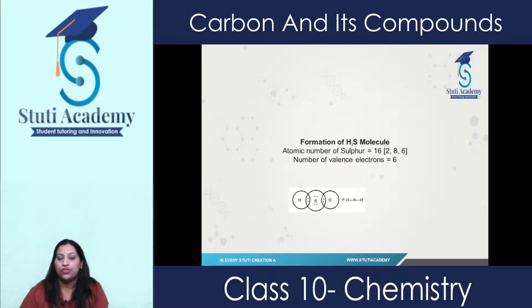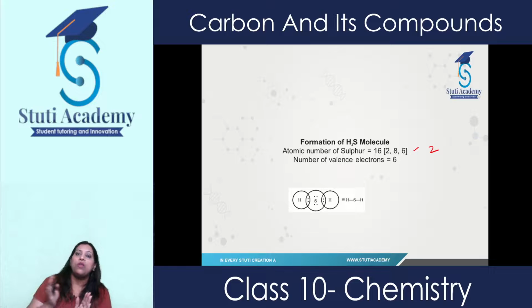Now the next example is H2S. How is the covalent bond formed in H2S? Here although carbon is not involved, this covalent bond takes place in other elements as well. Here also, if sulfur combines with hydrogen, as you can see the atomic number of sulfur is 16, with configuration 2,8,6. So it needs 2 electrons to get an inert gas configuration. So we'll represent this sulfur by 6 electrons, 1, 2, 3, 4, 5, 6. But it is combining with 2 hydrogen, and each hydrogen has 1 electron.